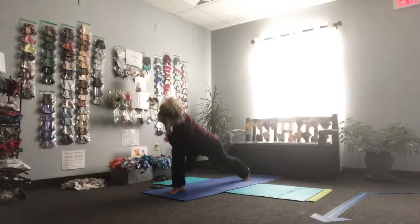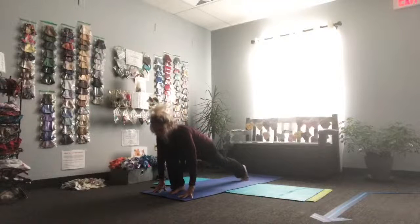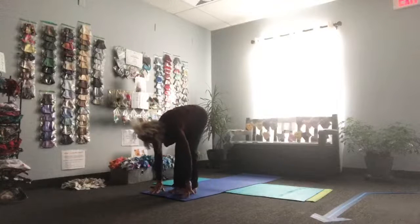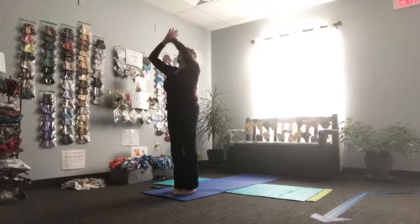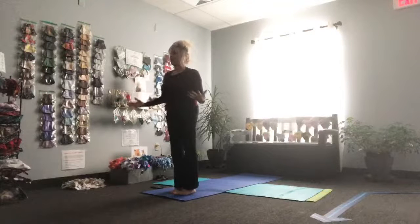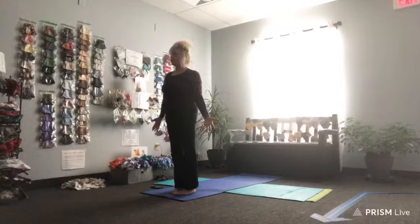On the next exhale, let's untwist, returning hands to the mat. Giant step backward with the right foot. Big toes close, heels apart, and inhale, roll up. Reach high, touch the sky. And then exhale, hands to your heart. Let your arms re-extend, and we're back into mountain pose.